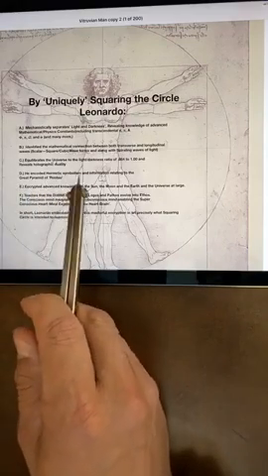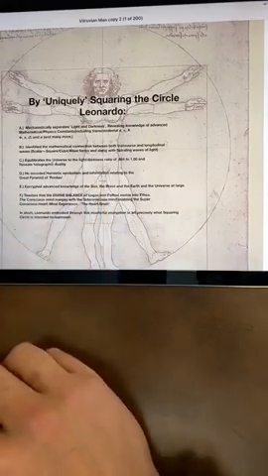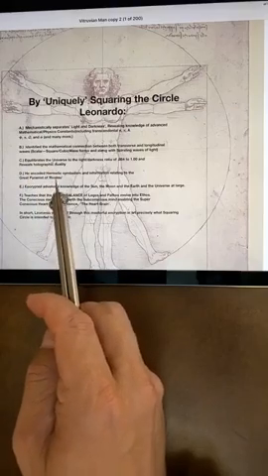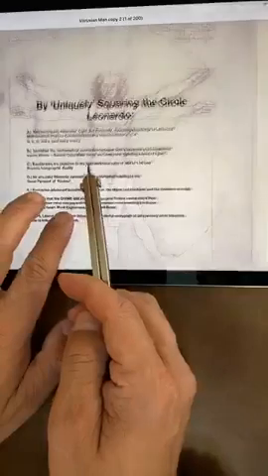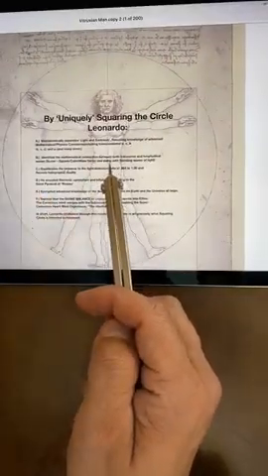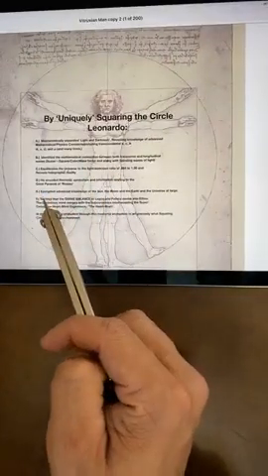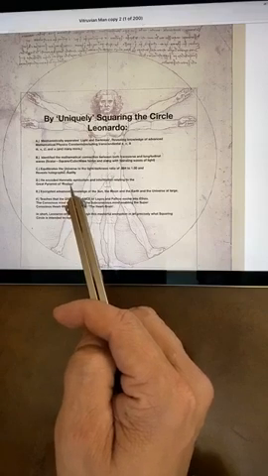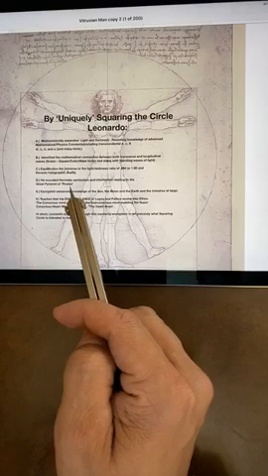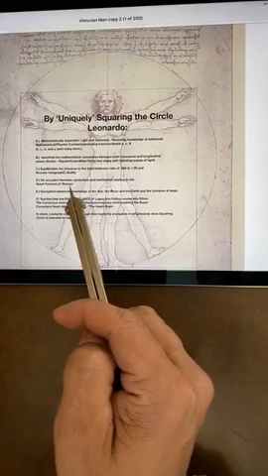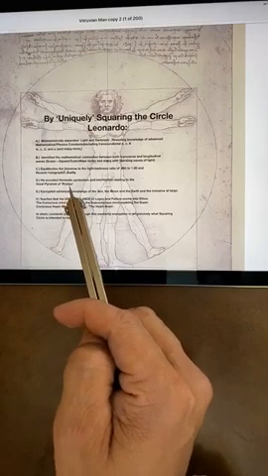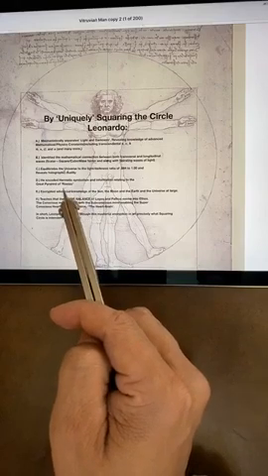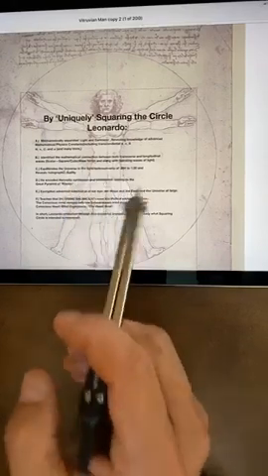He encoded hermetic symbolism and information relating to the Great Pyramid of Rosetau. Now, Da Vinci, if you go on the Rosicrucian website, is listed as one of the founders of Rosicrucianism, which is interesting because he kept referring to it in his letter to the Devetdar of the Sultan of Cairo as the Taurus, right? Tauros. And of course, T-A-U-R-O-S is how you say Taurus or bull mountain.